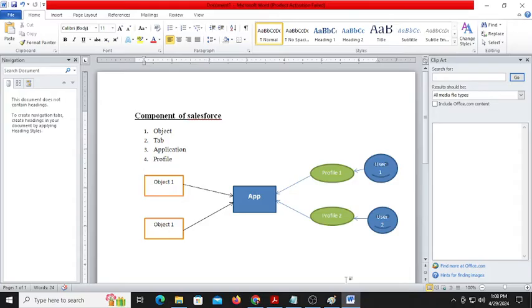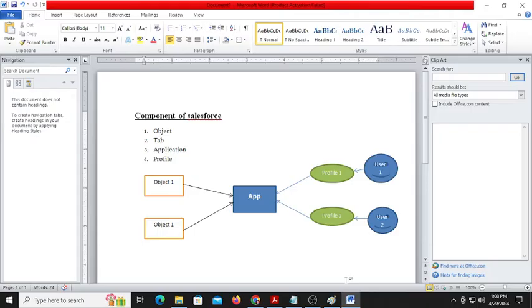Now the next thing is the profile. Remember that Salesforce is a multi-tenant platform, and an organization may have multiple users, so not everyone should have access to every data. There should be some restriction.